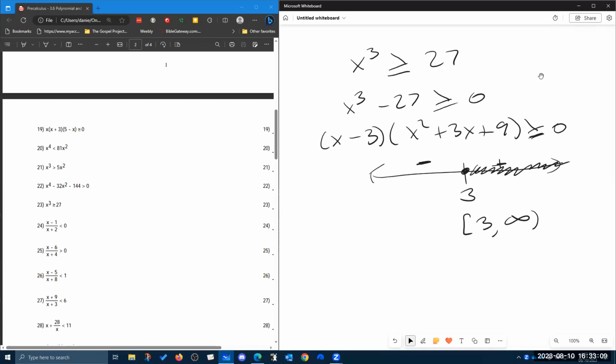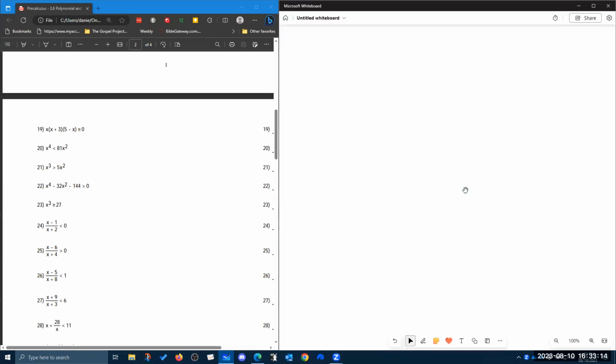Rational inequalities are a little bit more interesting, but they follow the same concept of me being concerned with the signs, like I was just doing there. They follow very similar sign rules because remember, multiplication and division of integers all have to do with how many negative signs I have. If I have an even number of negatives, it's positive. An odd number of negatives, it's negative.